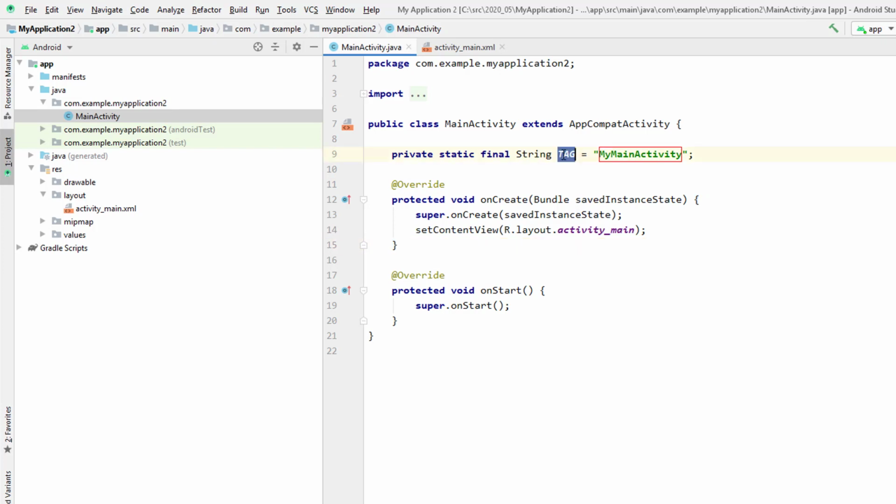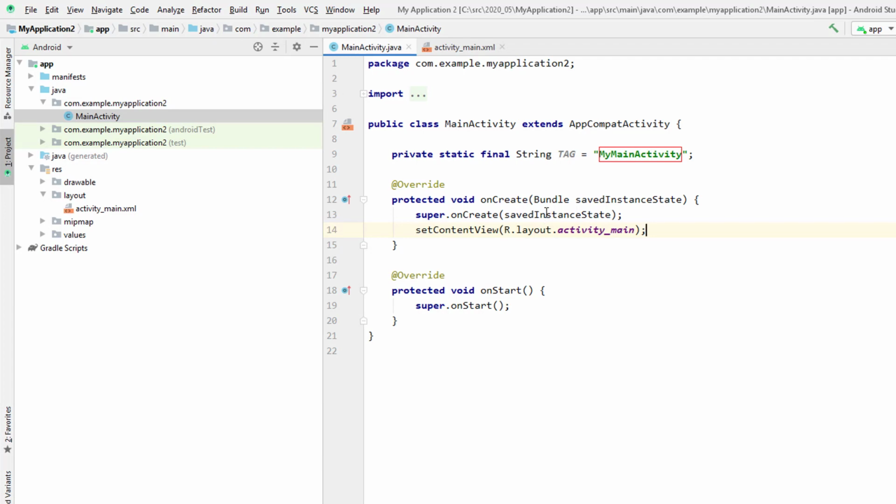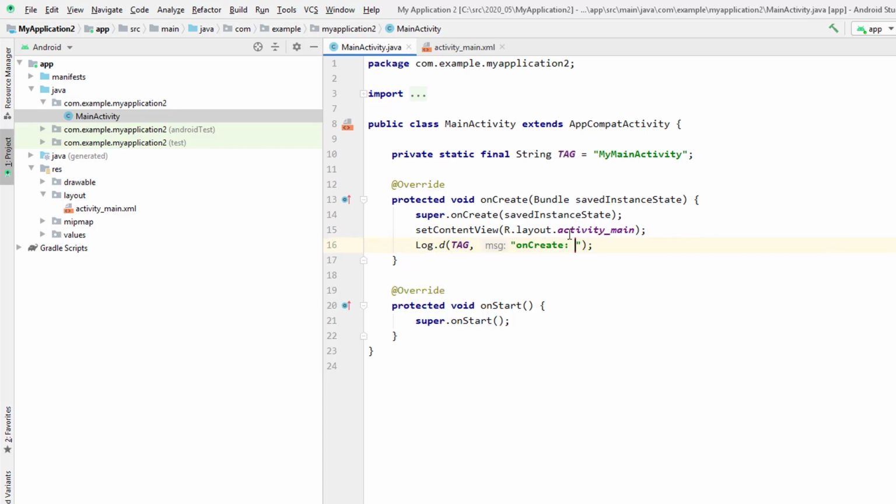This tag, I will use it to trace anything that I want to display in the console. So here I want to print in the console that the activity is starting. To do that, I'll come here and put Log.d. This Log.d will put information inside the console.